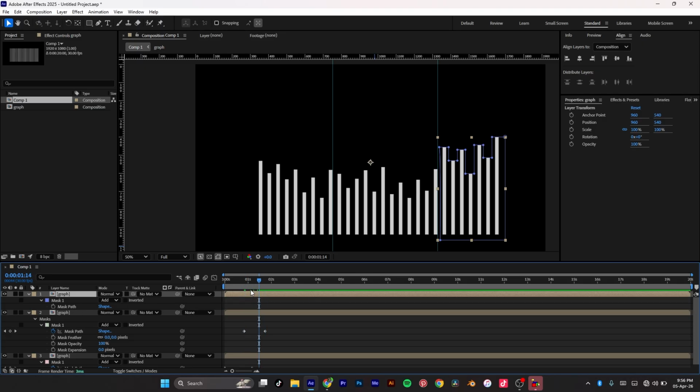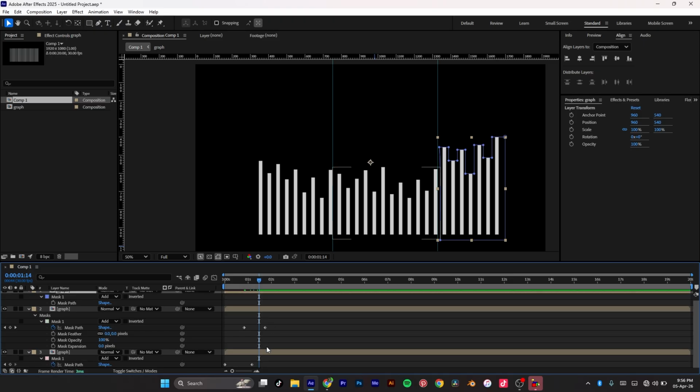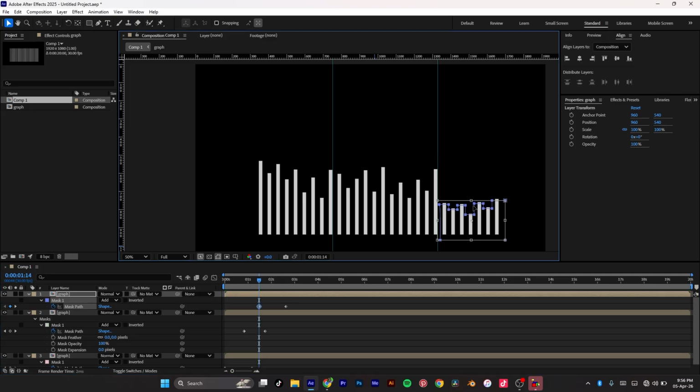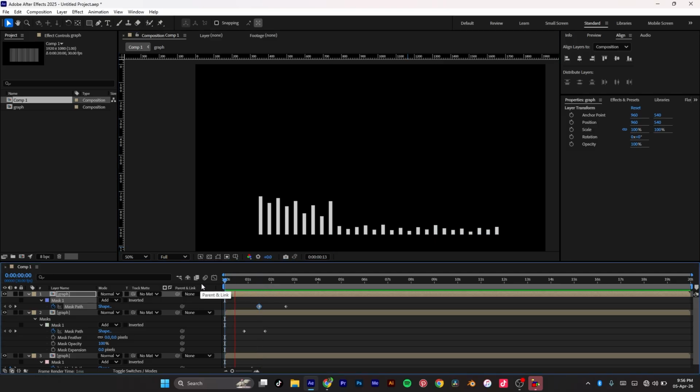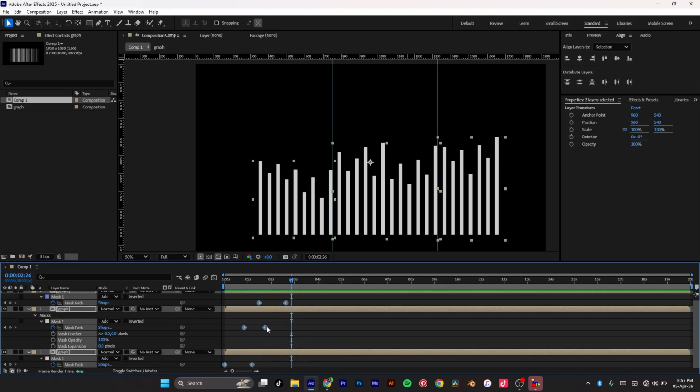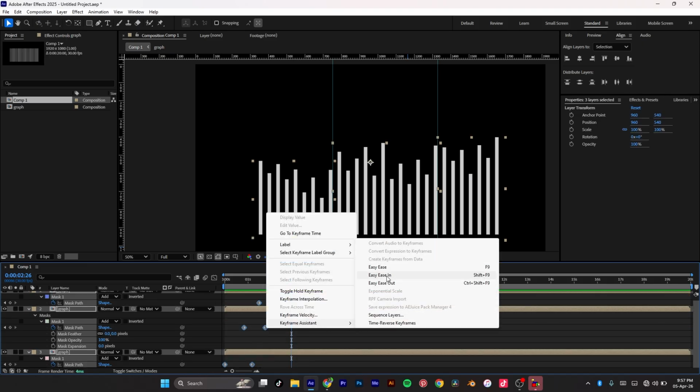We are overlapping the keyframes on top of each other. What I mean by overlap is this: this doesn't start here. It starts where this one is about to end. That's what I mean by overlapping. So we start another keyframe here. We'll move it to the end and click on mask parts, and then you bring this way down. Okay, so this is what we have. Now what we're going to do is select all the keyframes and easy ease.